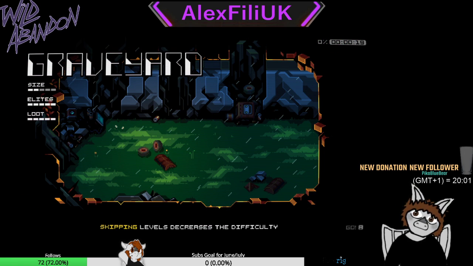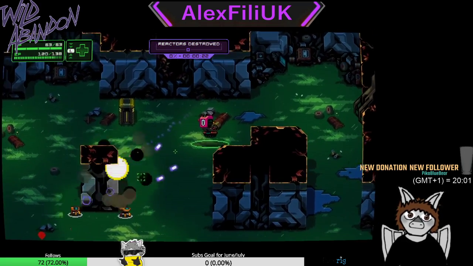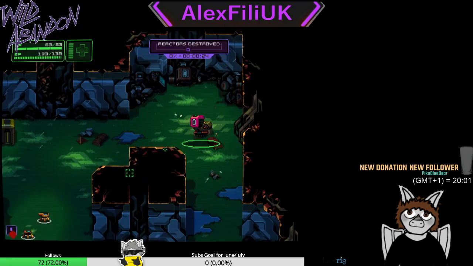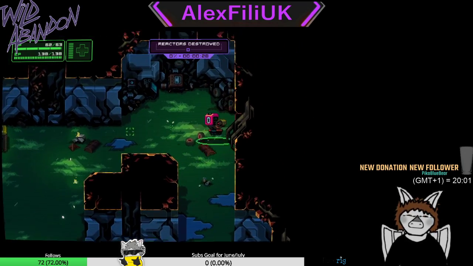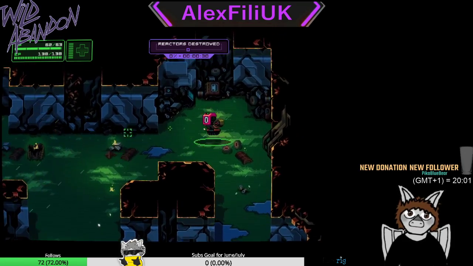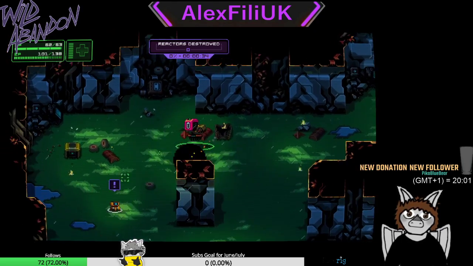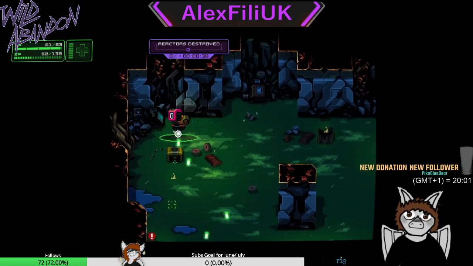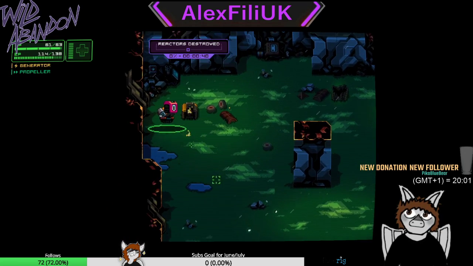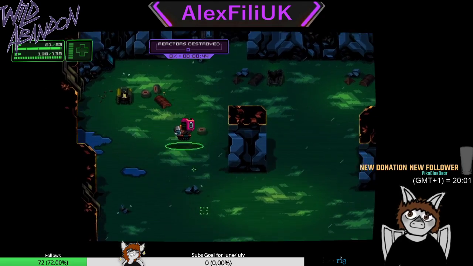So this game has a nice little retro art style, which is quite cool, and nice music. So I've got the ZL button, which is my primary weapon, and the ZR, which is like the other weapon. So in this case, it's a rocket launcher. And the weapons work on a cooldown as well. So the more you fire the weapons, then the longer you've got to wait until the cooldown wears off.